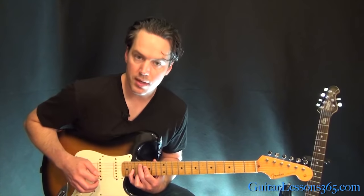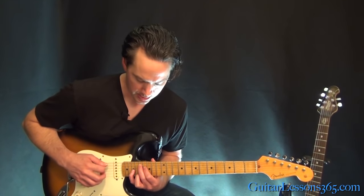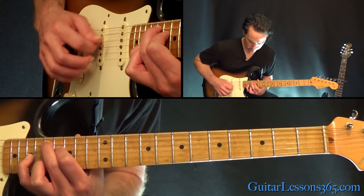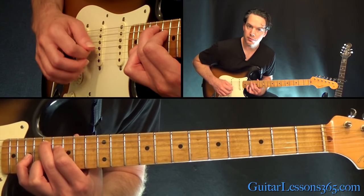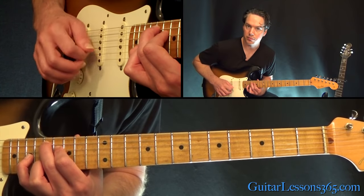All right, so as soon as you have that chord in your hand, you're just in the four middle strings, now you can start concentrating on the picking pattern, which is pretty consistent. The first four notes are going to be picking the A string with a downstroke, D string with a downstroke, upstroke on the G string, and downstroke on the D string.